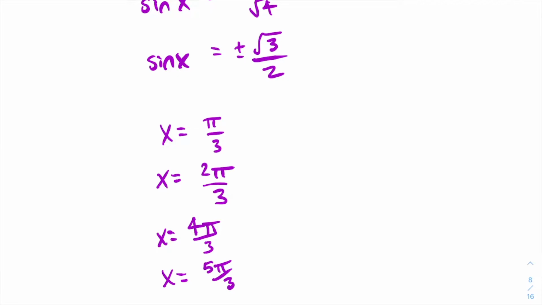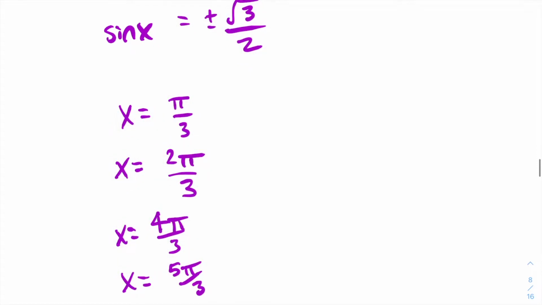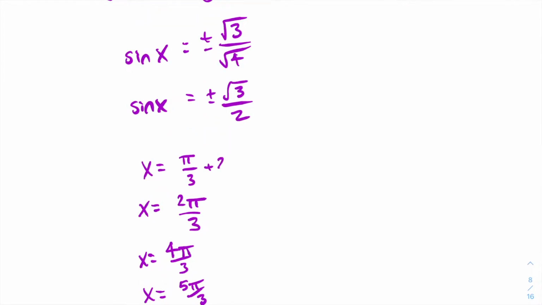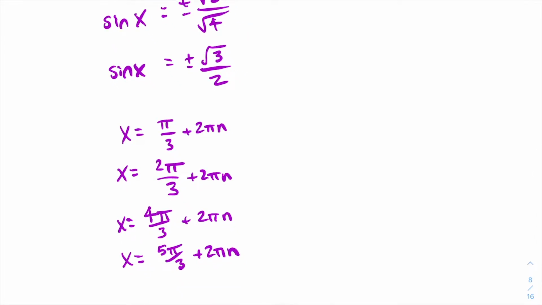If you want to do the infinite number of answers, you need to do the plus 2 pi n thing, and think about the period of sine. Typically, the period of sine is 2 pi. So I think the textbook will just put plus 2 pi n on each one of these. I guess you could, in a way, consolidate some of these down here. Because if you add 1 pi to the first answer, you'd get that second answer. So you could write it as pi over 3 and then plus pi n, and that kind of covers that one and that one right there.